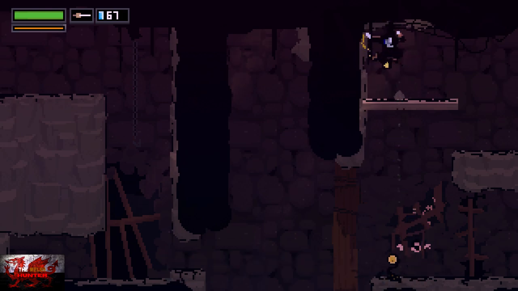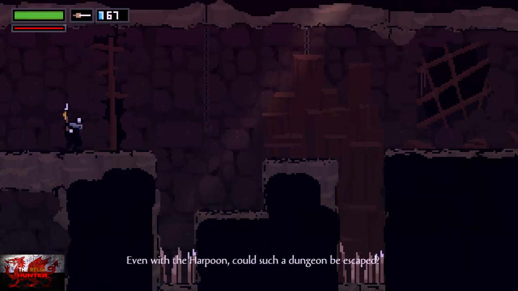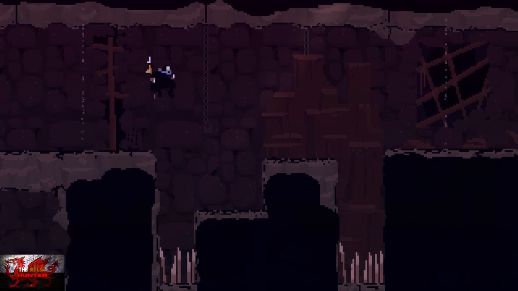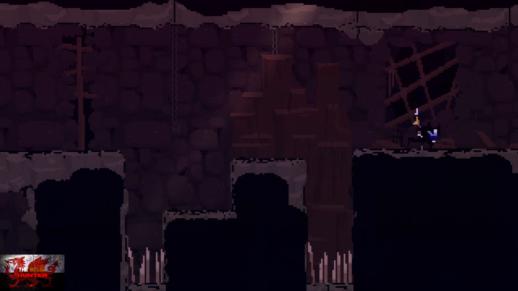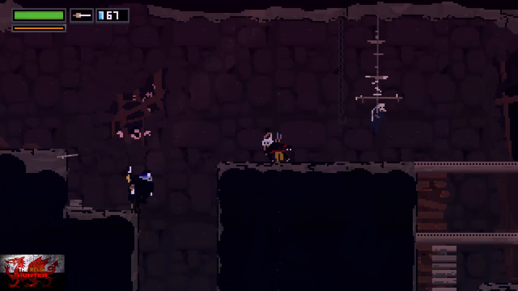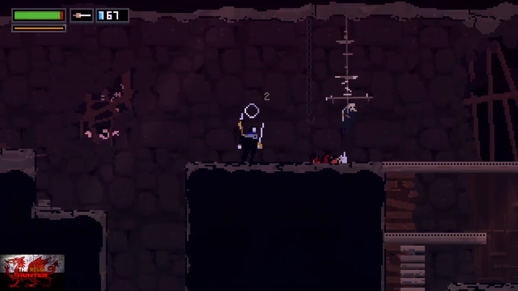So once we jump up here, we're going to continue right until we reach a door that we can enter. So just keep going to the right for now. There will be a couple of enemies that will appear, so just be on your toes. Bow woman. Angry bow lady.